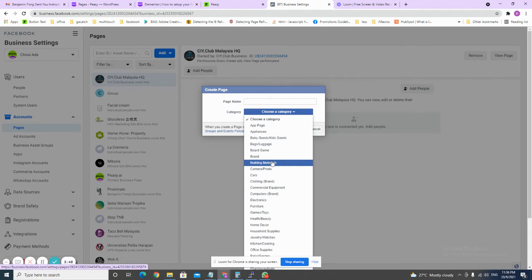Now, what I mean by that is this. Suppose, let's just say, I'm selling water kettles, water heaters, and other home electrical appliances, chances are the consumer that I'm selling to is one and the same. So I do not want to create multiple Facebook pages. The reason is very simple, because I will be wasting money buying ads for each of these pages, and each of them might be targeting the same people. So I might pay Facebook advertising costs three times to target the same individual.